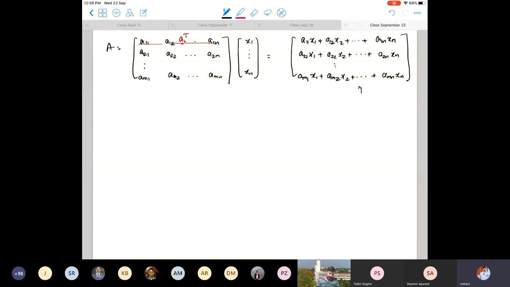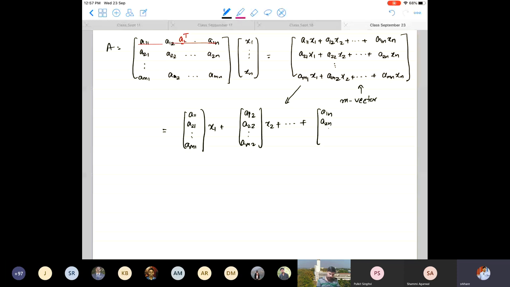So this is a vector. This is an m vector, right? It has m components. So that's the matrix vector multiplication that is obtained. But because of the properties of addition of vectors, how can I write this vector? This is something really very interesting. Can I write it this way: A11, A21 up to Am1 times x1, plus A12, A22 up to Am2 times x2, plus so on, plus A1n, A2n, up to Amn times xn.